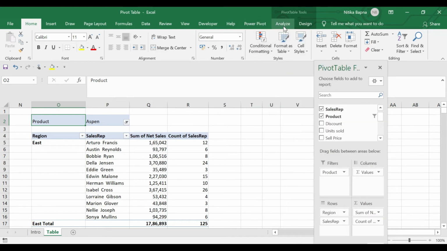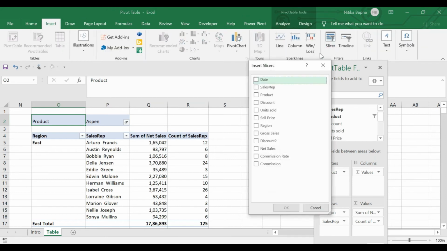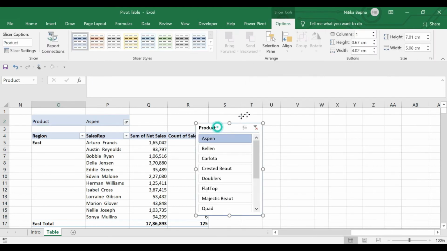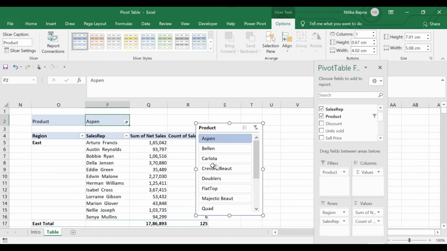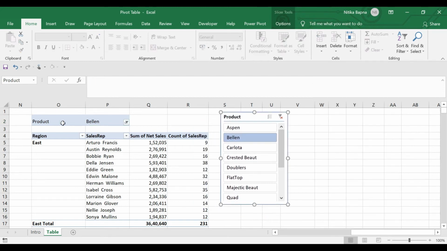So if you want a slicer also, I'll go to Insert, then if you remember, the slicer. Here also I can use a slicer like Product, you can see Product. Okay, the slicer is also coming. So this function and this, they are working very much the same. You can see if I've selected balun here, the balun was automatically taken here. I'll select S pin, then it will change. So the function of the slicer or that filter is almost the same.